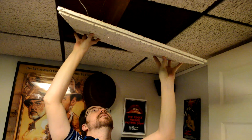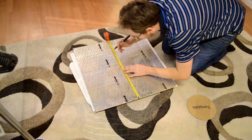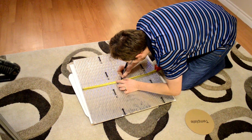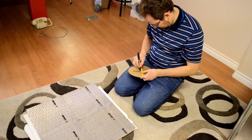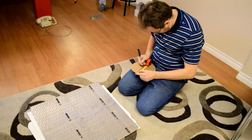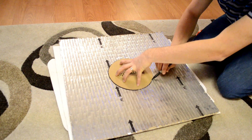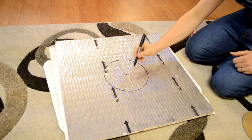So, first things first, we gotta take the ceiling tiles out of the ceiling. Then, because I want them to be centered in the middle of each ceiling tile, I'm gonna mark the center of the ceiling tile. Speakers come with this really handy cardboard template, so you know exactly what size of circle to cut out. So I'm gonna mark the center of that, and then simply line up the 2 centers to make sure the hole gets in the center of the ceiling tile. There, perfect center.